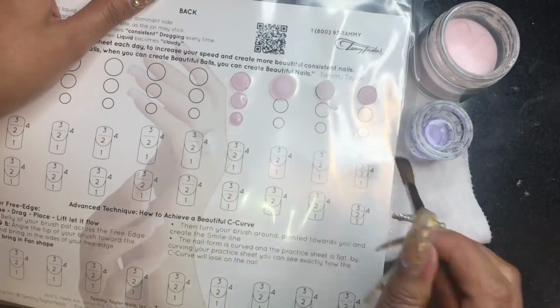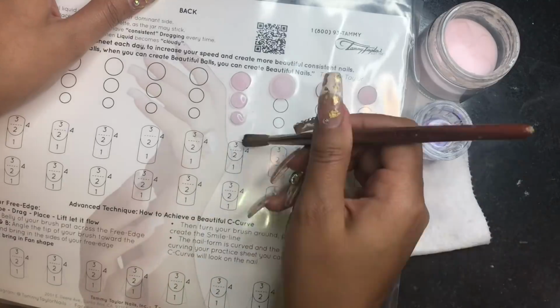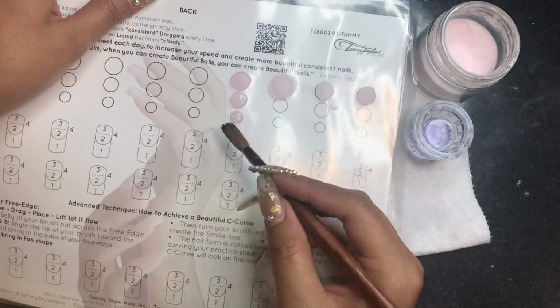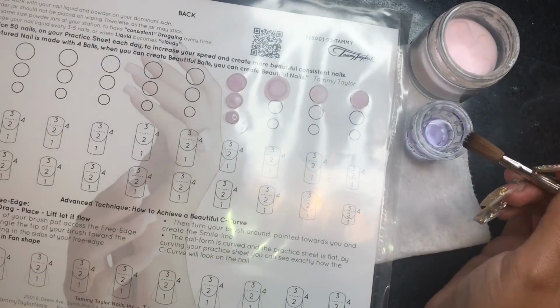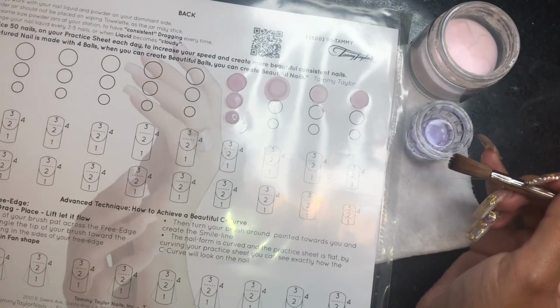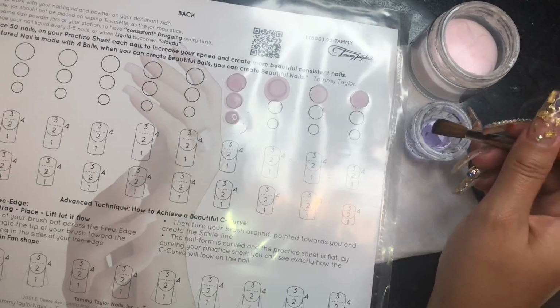And the Mia Secret acrylic system is a little bit more runny than others. I can try to see if I have some Tammy Taylor. But I know that's what somebody and I were talking about the other day, that no matter how much you wipe your brush off, the Mia Secret acrylic system is still going to be a little bit more on the runny side. So if you have that problem, it's really just a matter of practicing over and over again.